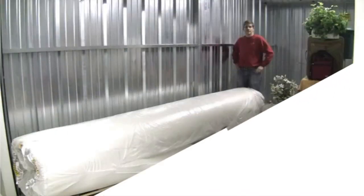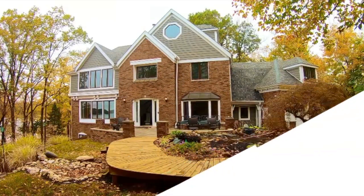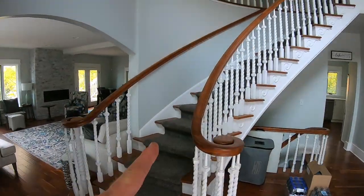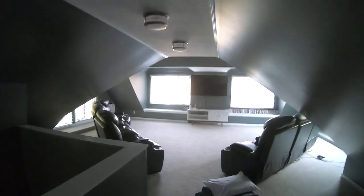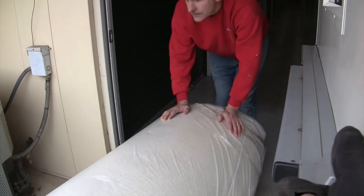Our family renovates houses, and we had an interesting challenge a while back to move a very heavy carpet all the way to the top level for this house that we renovated in the theater room. So here was our challenge. We had to bring this very heavy carpet in, go up all these stairs, down this hallway, and then up this staircase as well. And this leads to a theater room where the carpet was going to be installed. This carpet weighed over 700 pounds. And so we had to come up with a way that we're gonna be able to get it to the top floor.